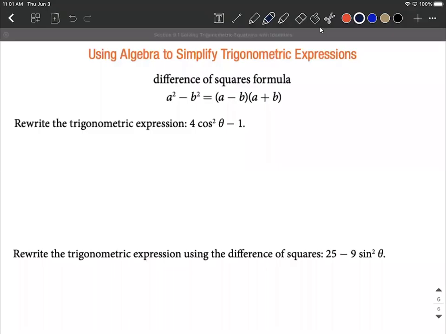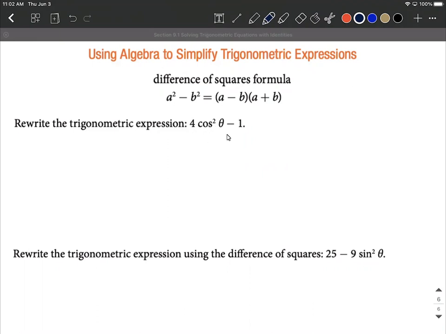On each of these three examples, the goal is to factor this trigonometric expression. One technique that's very handy to know about is the difference of squares. We have two terms, and each one of these terms is a perfect square, and there's a subtraction in between. This will factor out pretty nicely. You split up the first term evenly, you split up the second term evenly, and you make sure one's positive and one's negative. So that's the case going on here.